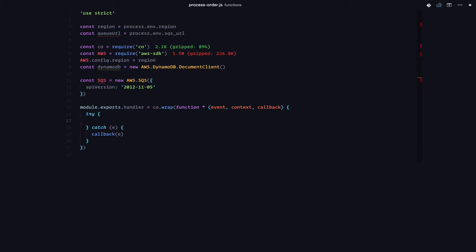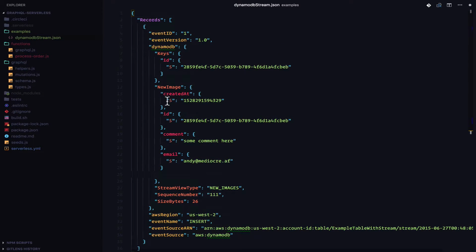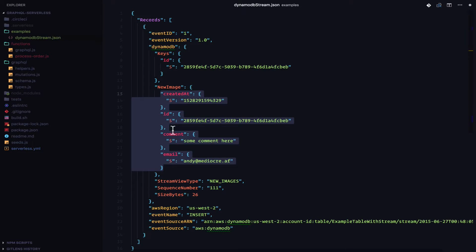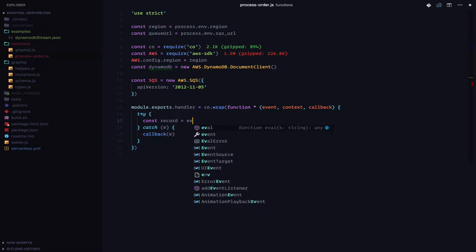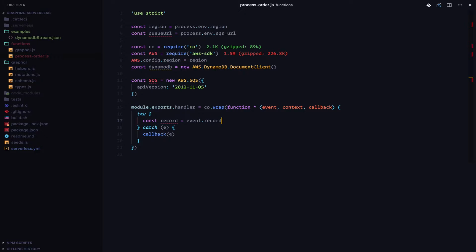Okay, so remember that the stream is going to come in the event object that we're going to receive in here. So it looks like this. We care in here about this new image object. So we're going to get the records and the first item that we get, and we're going to finally get the new image. And we also start seeing that this is going to be a problem. This is not JavaScript based. I mean, it should be a create-add record here, not a create-add object, because this is the way that Dynamo returns the data from the stream. So I just want to teach you how to solve this issue that we basically have in there. So let's say that our record is going to be event.Records with capital R.